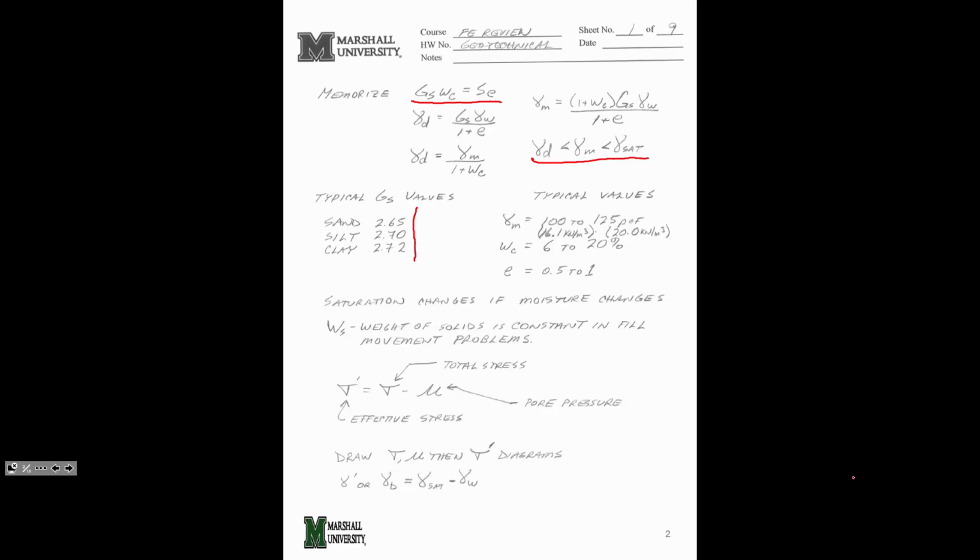When you're doing your work, you always want to remember that the weight of solids, W sub S, is the constant we have. No matter what you're doing, the weight of solids can't change because that's a physical quantity in there. Moisture content can go up and down, and as moisture content goes up and down, the total weight can go up and down. But weight of solids is always weight of solids. Volume of solids is always the volume of solids. So that's your anchor point in all this in geotechnical engineering.